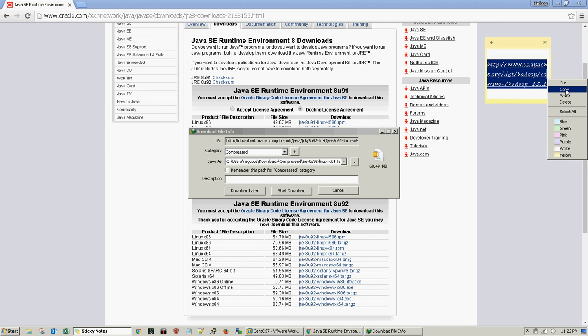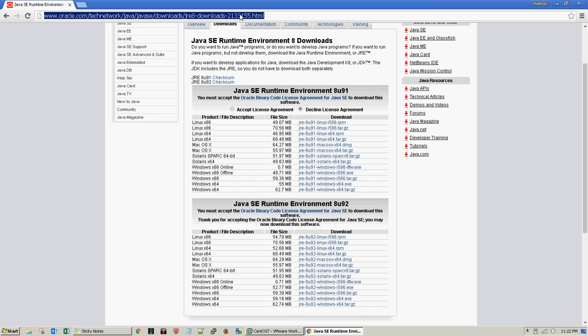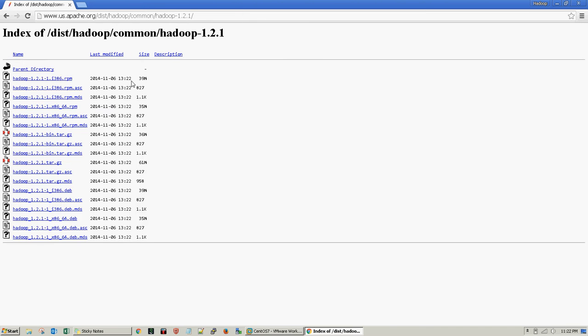I will paste all these links for you so that you will not suffer any problem. Download this tarball, Hadoop 1.2.1 bin.tar.gz. It is 36 MB. Download this file.